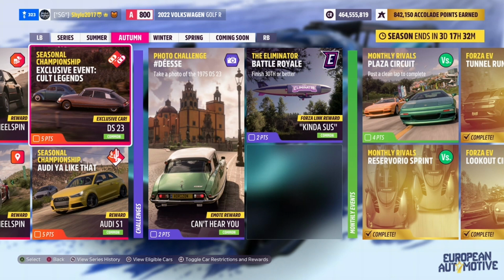Then we've got 2 seasonal championships to wrap up. Exclusive event Cult Legends. So I would recommend you play this championship because it'll get you the exclusive DS23 that's been added in as part of the update. So definitely would recommend that you play it. So it'll get you that and 5 points. It's based on street racing, so that's the one with the annoying AI and the funny checkpoint flares. And the restriction is D-Class cult cars, which is slightly interesting. However, I suppose it's appropriate considering that the car that you win is the DS.